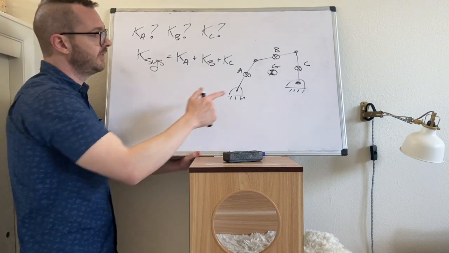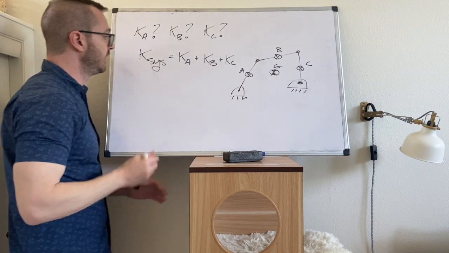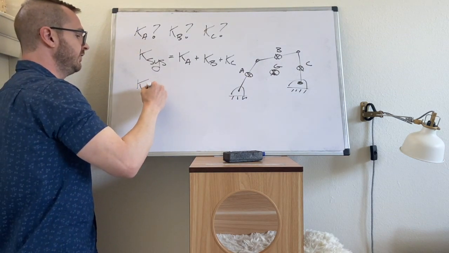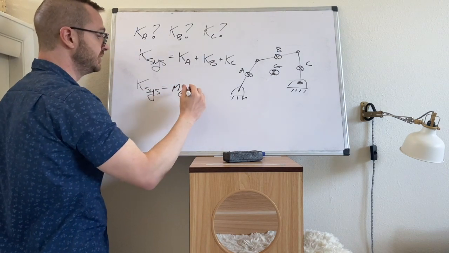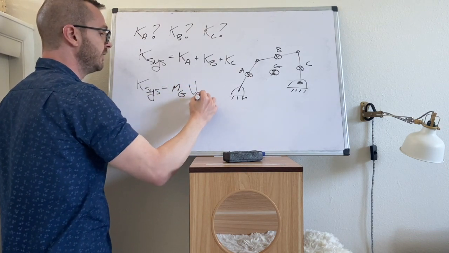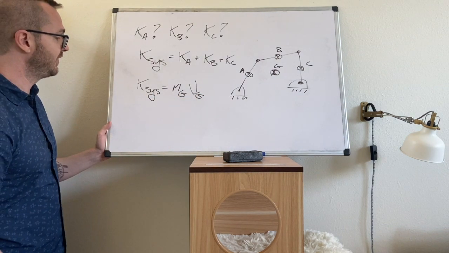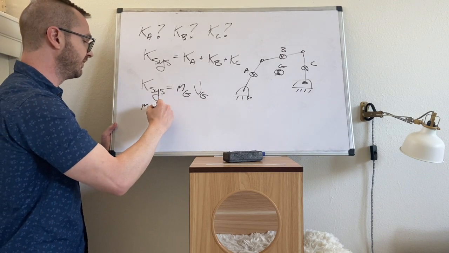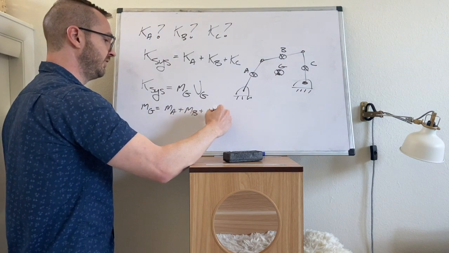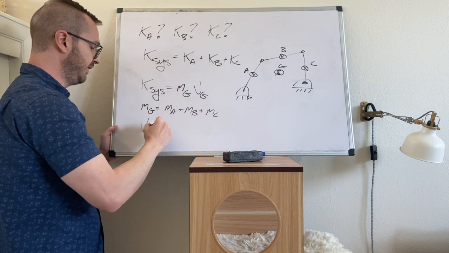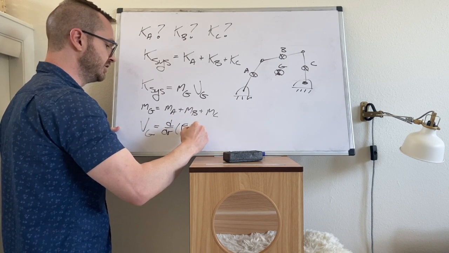And if you want to find the angular momentum of the whole system, then the angular momentum of the whole system is the mass of the system, mass of G, multiplied by Vg. So what do we need to do to evaluate this? Well, the mass of the system is ma plus mb plus mc, and the velocity of the center of mass of the system is going to be d/dt of p into g.